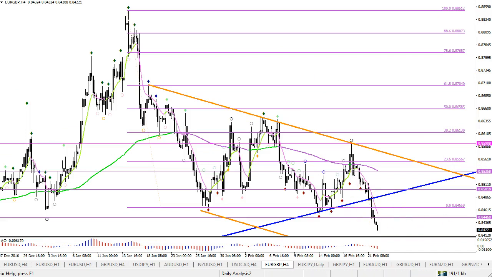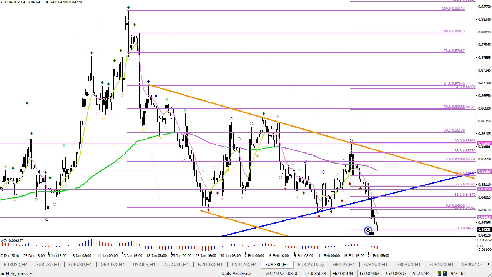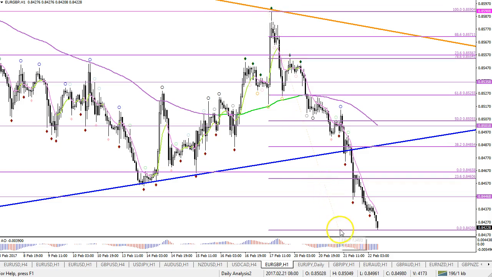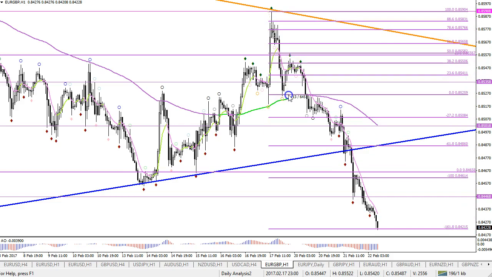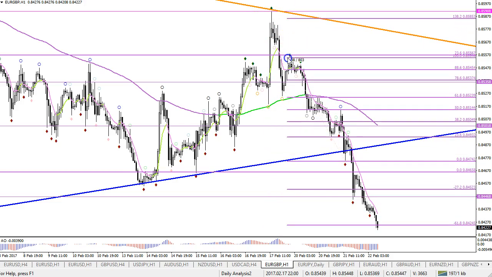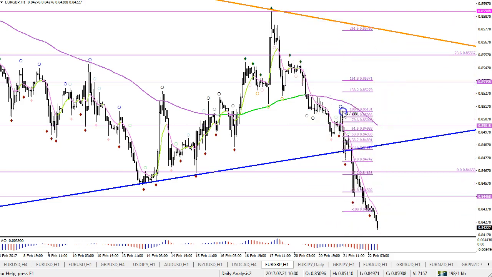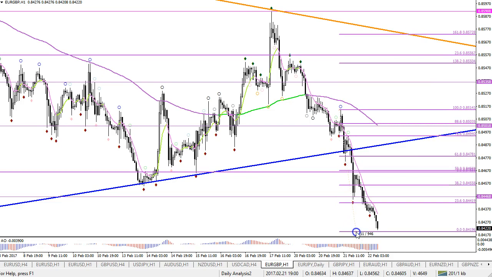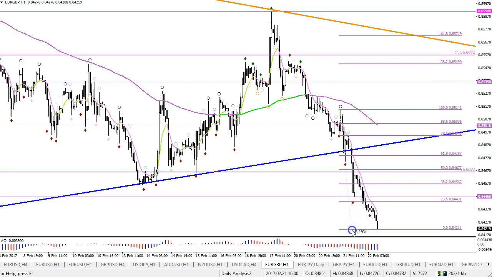What I am interested in is if price makes a bit of a stall. I would even put a fib from here to here, probably. Or let me check the hourly chart again and update that a bit. Let's see if that is the best fib. We can put the fibs on this particular swing high and see where we could put the fib on the best spot. I think it could even be valid on the hourly chart to use that particular high and use the low. This could be the low, of course, but we don't know.